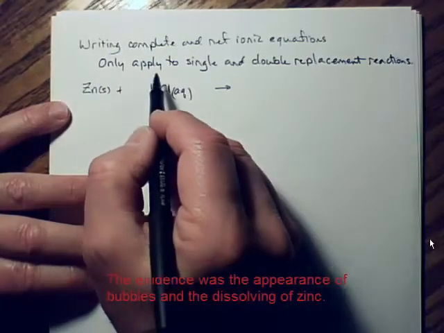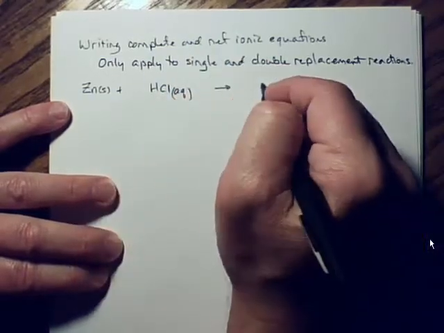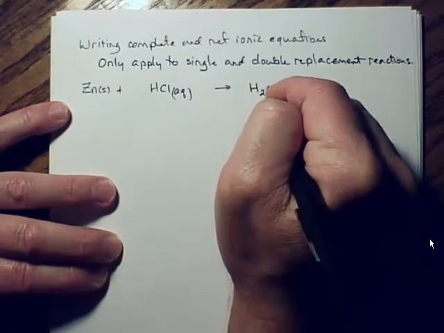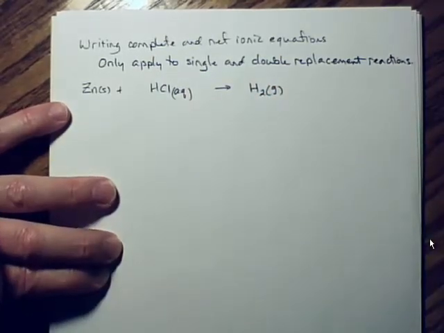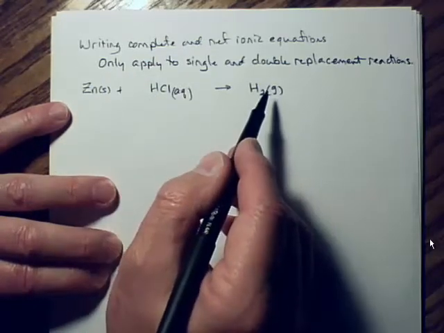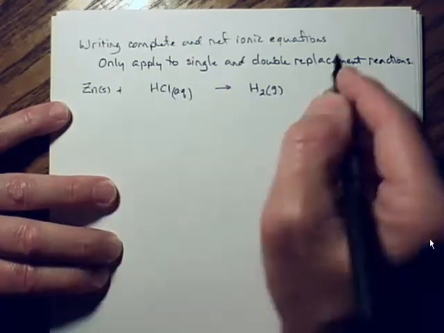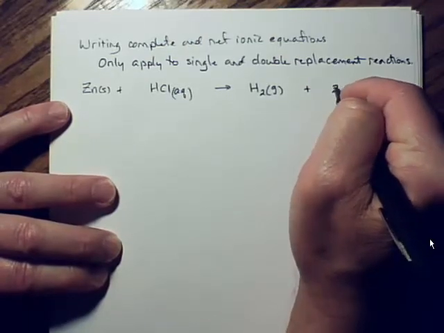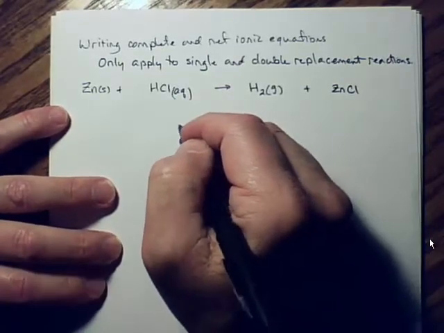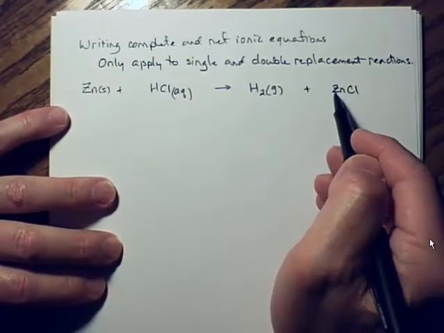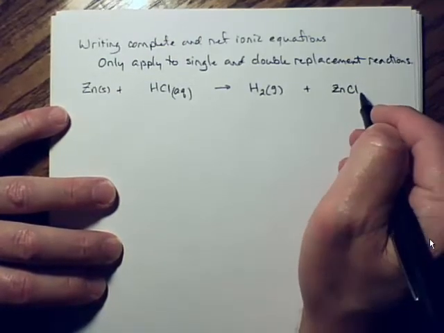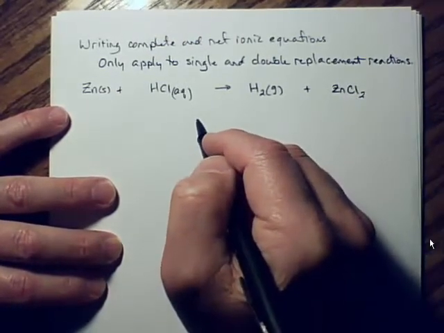So if the zinc is displacing the hydrogen, then according to what we were talking about yesterday, you should have gotten hydrogen gas. Okay. And since the zinc is displacing the hydrogen gas, it must be joining up with the chlorine. And you have to be able to balance formulas. Zinc has a 2+ charge, chlorine has a 1- charge, so we need 2 chlorines to balance this formula.